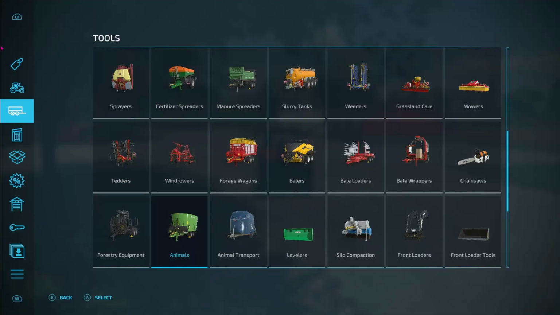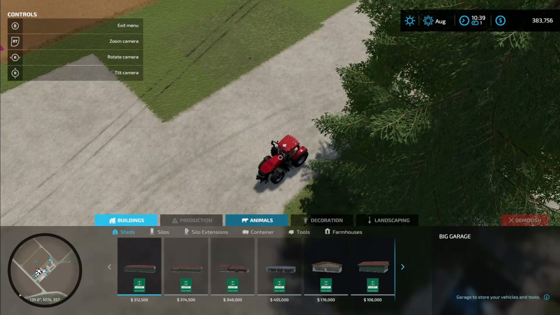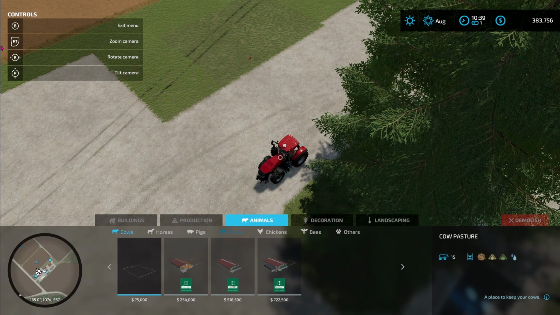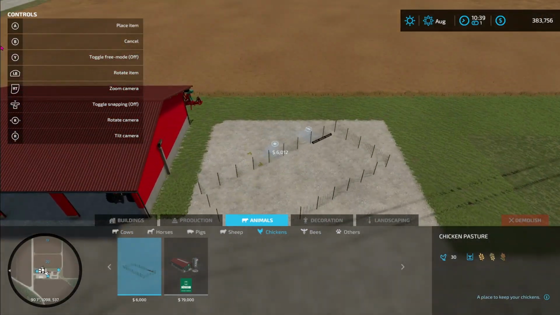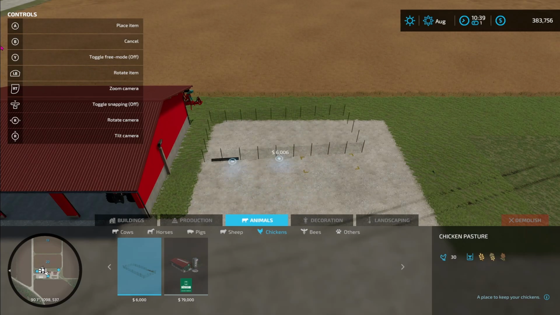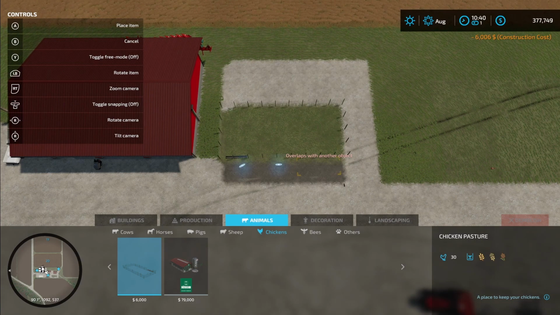Let's go into the shop menu, go all the way down to construction, go over to animals, and let's take a look at chickens. This is a very basic one. Holds 30 chickens. The chickens don't take much upkeep. All we have to do is supply them with a little bit of grain. They don't eat that much. The water is automatic in this particular pen. So we'll go ahead and set that up there.